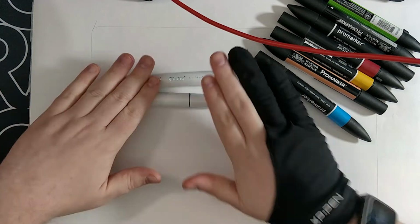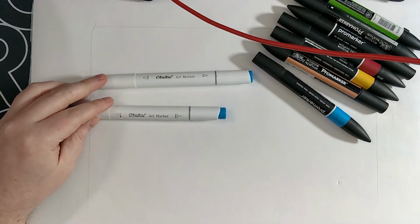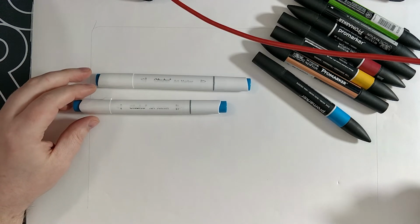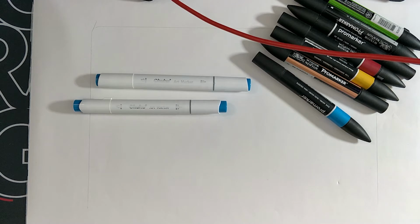So any pens you get, whether you go with the Ohuhus, Pro Markers, or Copics, depending on how much money you want to spend, swatch them. As you just saw, swatch. I swatch every 3 months, just to be on the safe side. It lets me know which pens are degrading and keeps my colors up to date, just in case they've been left in the sun by accident or have dried out. Just swatch them every few months, so you know which ones are still usable.